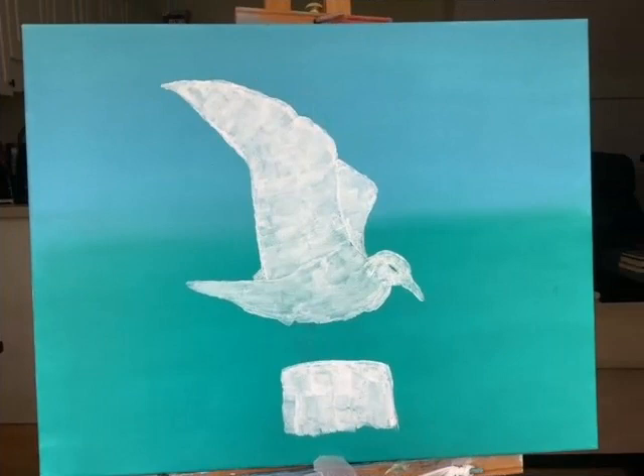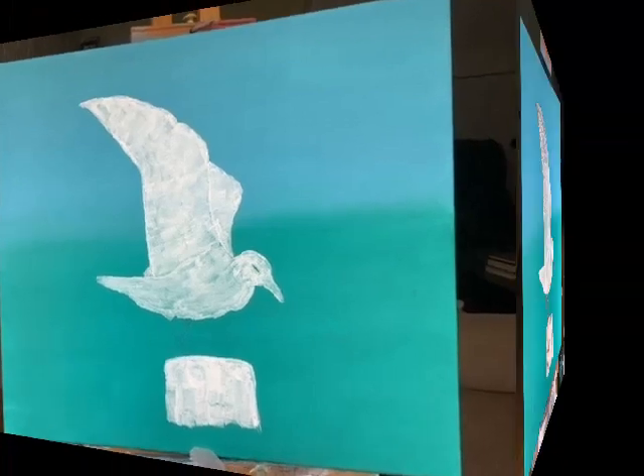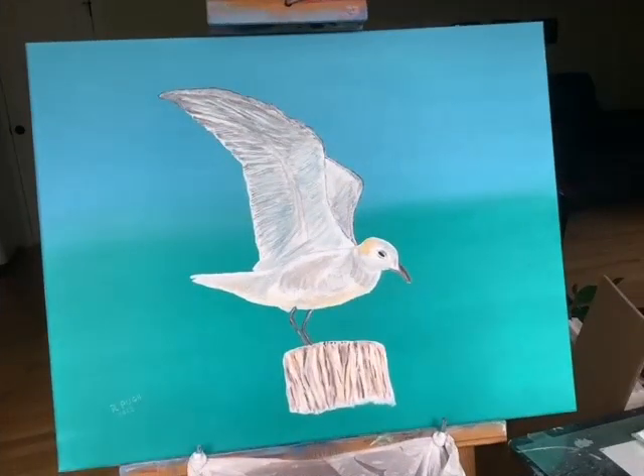This is a two-parter. Bob is getting started on a bird with its wings extended and raised up, coming in from left to right, and there's the top of a pier post sticking up out of the water. The water is green and the sky above it is blue — all roughed in. I did a little checking and this bird is a tern; seagulls have more rounded wingtips than terns, and since these are pointed I concluded it's a tern. Bob has defined the weathering of the top of the post — a little brown, a little white, possibly embedded salt. He's also done the definition of the wings and feathers, with a black eye, black beak, and black feet on this little tern.